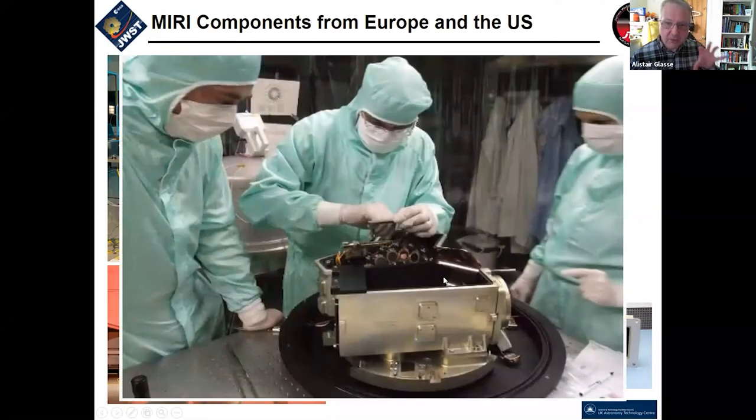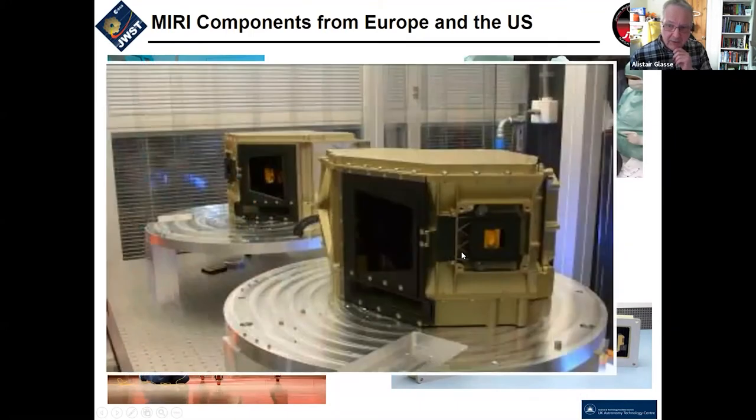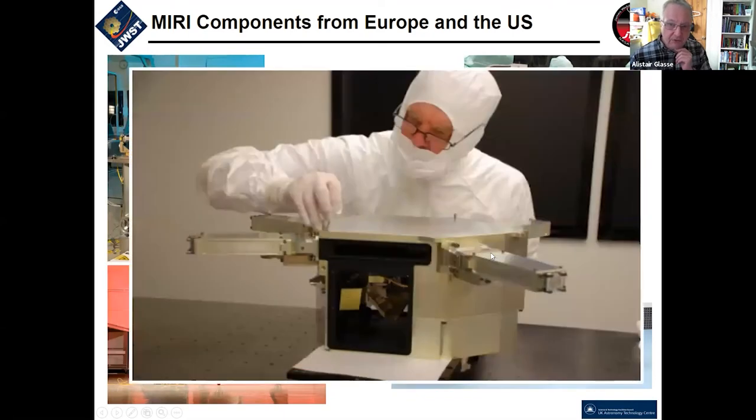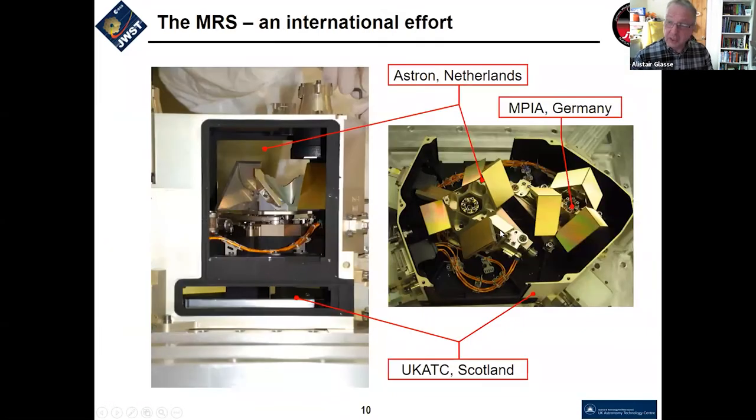This is the imager, the camera itself. You can see the filter wheel here, which holds the different filters that click round and select different colors for the observations. France, that's outside Paris. The box with a spectrometer with a bunch of mirrors in it, that was in the Netherlands. This is our spectrometer, our element of the spectrometer. Those boxes in the previous picture, they bolt onto the holes you see on either side here. Inside here, this gold square is a diffraction grating that disperses white light into its component colors. And here's Tom Bailey, our technician in Edinburgh, putting this together. So, as I say, real international collaboration.